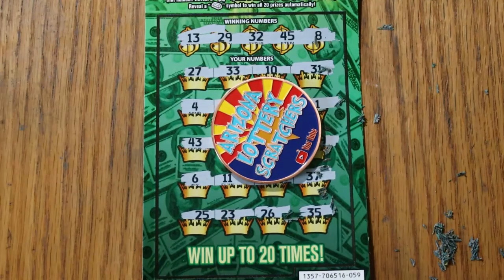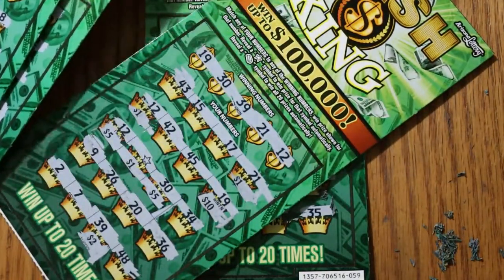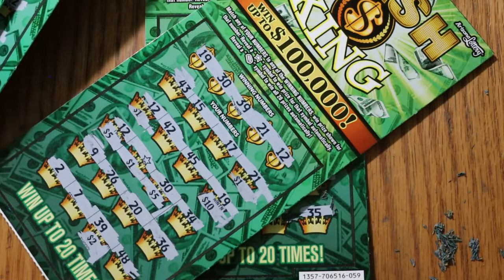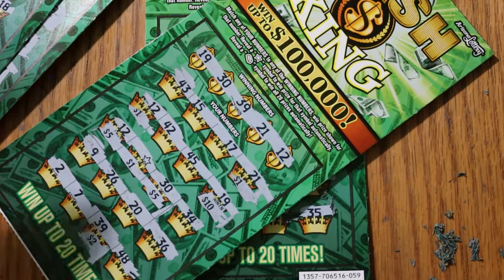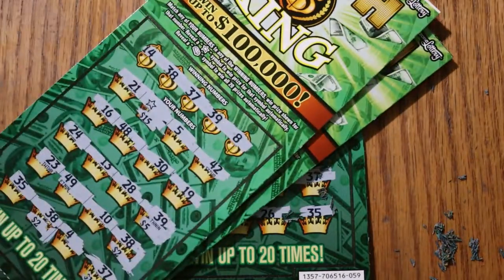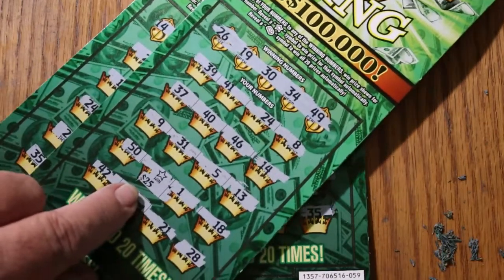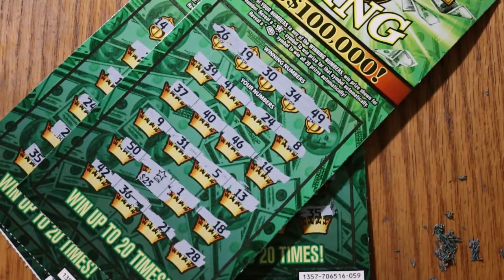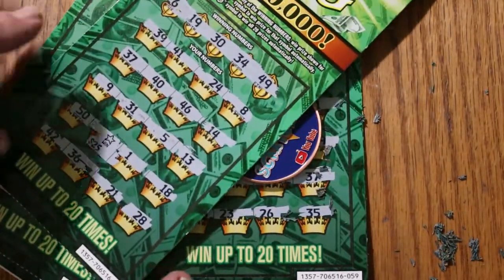So it was a $100 session. Of the 10 tickets, 3 were wins — not too shabby, actually. We got 25 on the first win, 25 on the second, and a flat 25 on a single hit on the star. So 75 back out of 100 — three quarters back. That's pretty good for a $10 ticket without hitting an outlier or anything else.